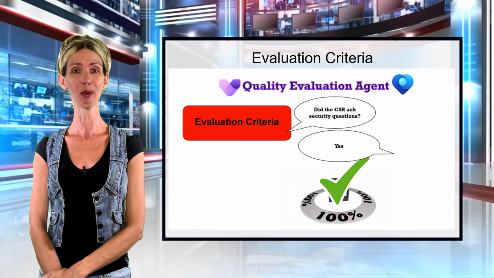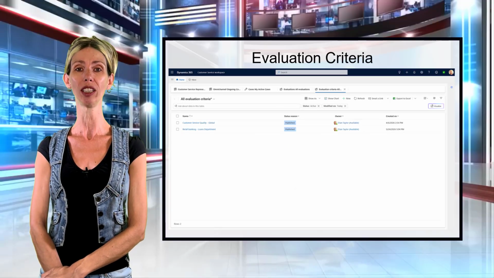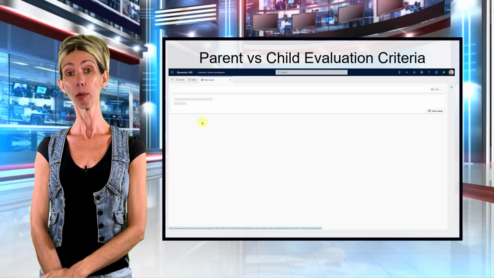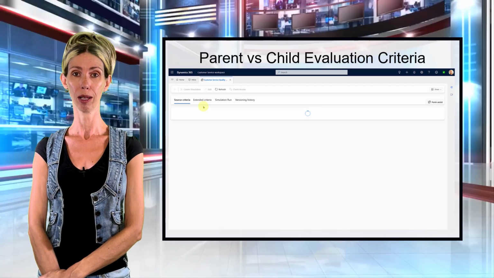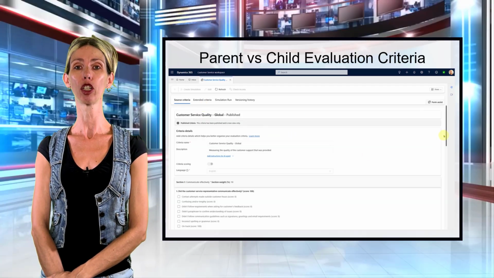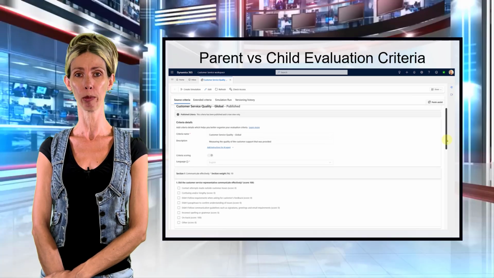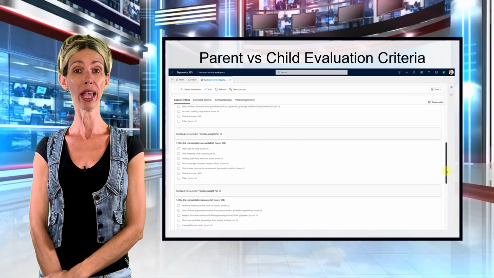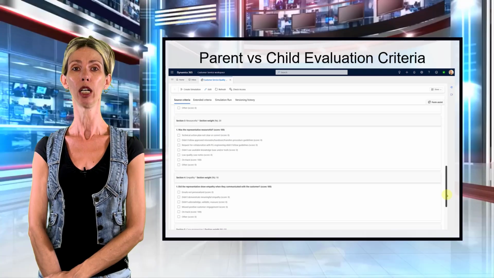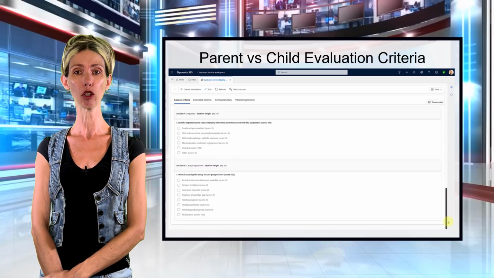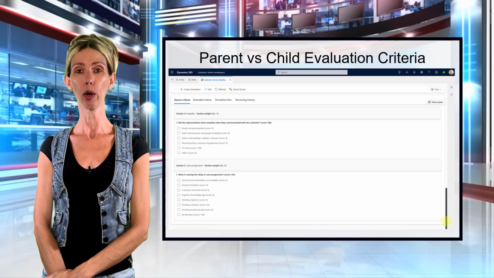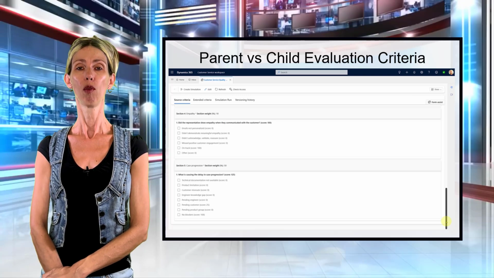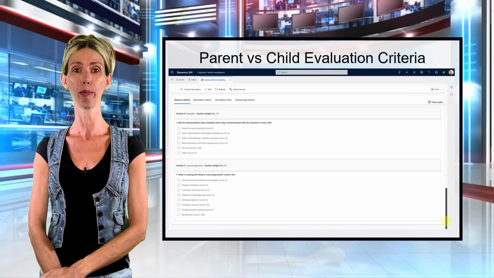Now, here's where it gets interesting. There are actually two layers to the evaluation criteria. We're going to have a parent, and optionally, you could also have children. Let me explain. The parent criteria is your company-wide standard, right? The non-negotiables that every team has to follow. For example, you could be a global bank that needs every interaction reviewed for fraud prevention, customer verification, data privacy, right? So those questions, they live in the parent criteria and become that foundation for every evaluation across the business.